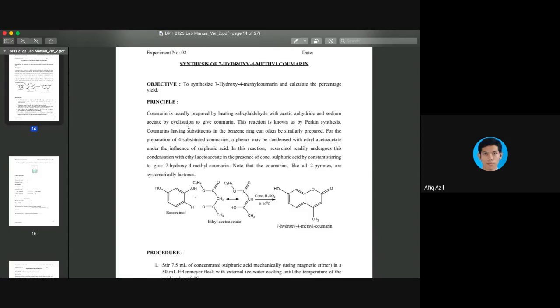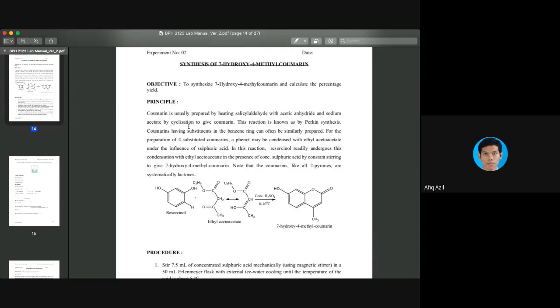So originally you already have one benzene ring, and you are going to add another cyclic ring through one of the OH groups over there. The ethyl acetate will form a cyclic ring with the benzene ring itself. The name of the reaction is known as Perkin synthesis. The one below uses resorcinol, which contains other substituents compared to salicylaldehyde. Salicylaldehyde is an aldehyde with a C double bond O H.